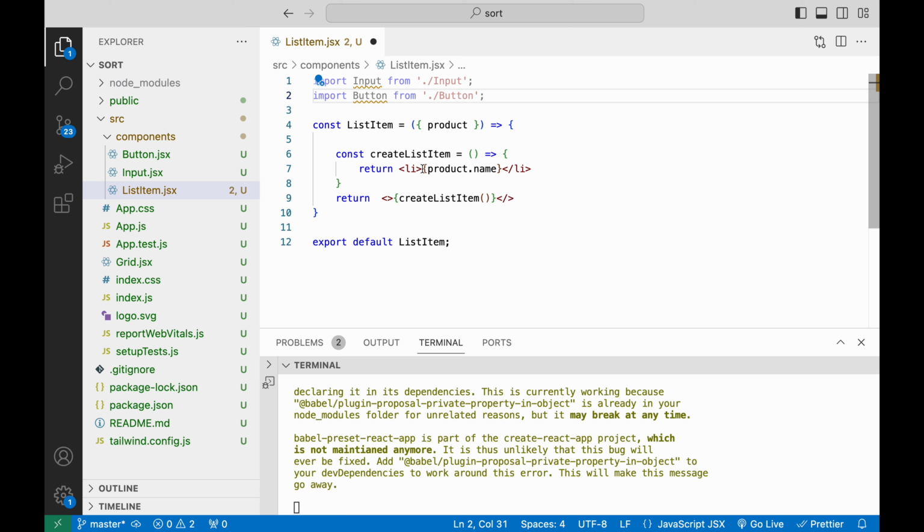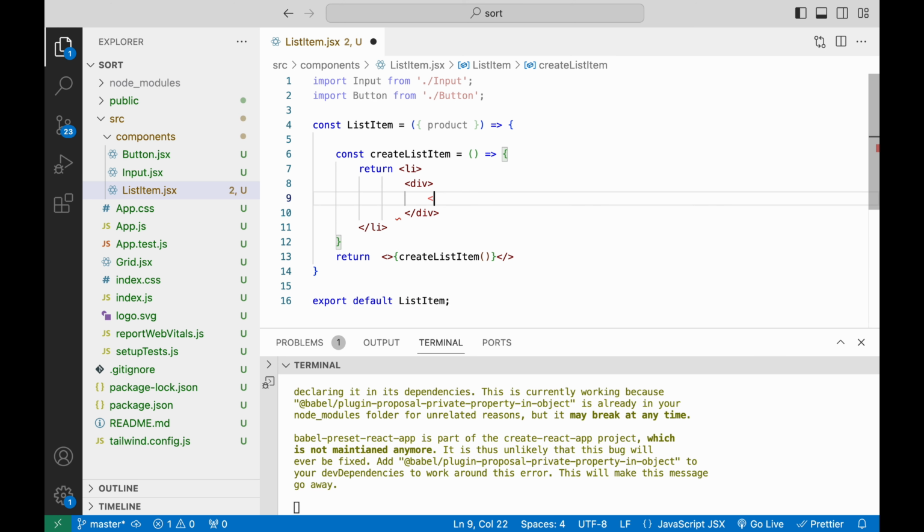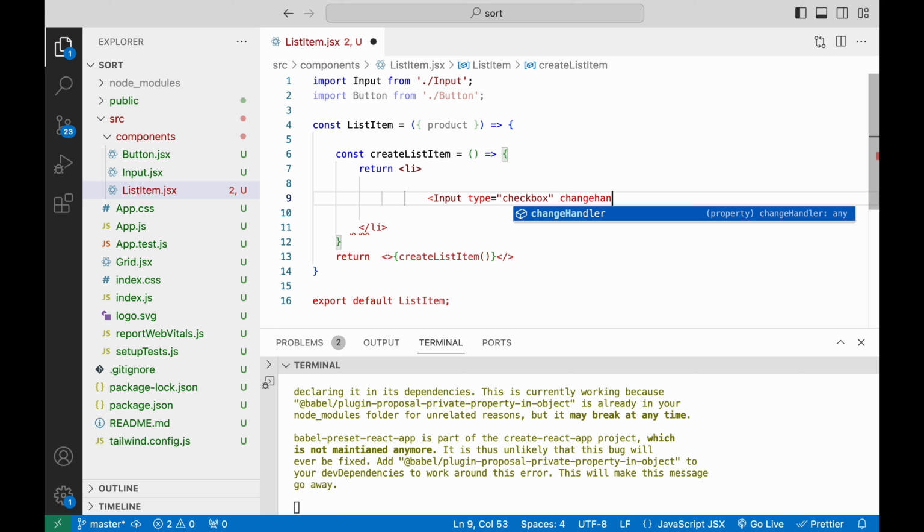Now let's focus on our li. This is where we have to create our JSX. So I will have first container input div, sorry. In this we will have, let's forget div as of now. I will show you why we need this. But input type, this is checkbox. So checkbox, and we need a change handler here. We will put it in a while. So this is done.